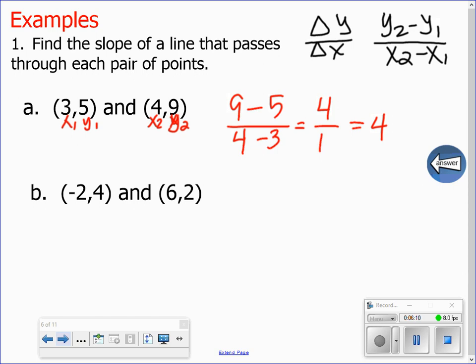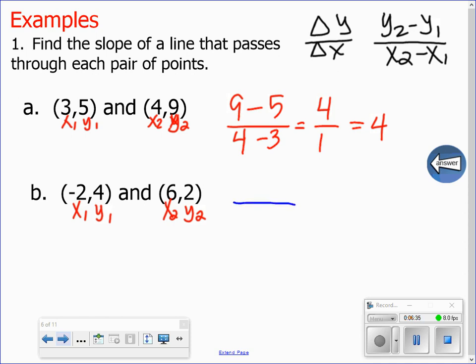Again, I don't have to, because any point, this point could be x1, y1, but it could have also easily been x2, y2. That is really up to you. But I like to label them just so that I have some consistency there, just so that I know where I'm putting the numbers in my formula. That way I know that the x and the y end up being in the same spot in my fraction.